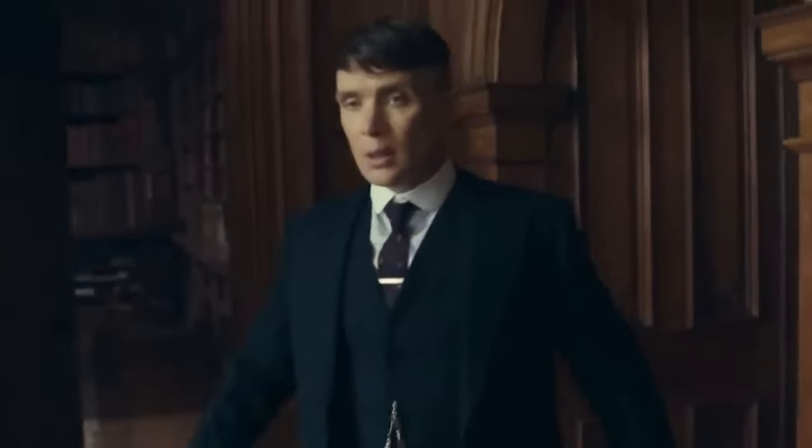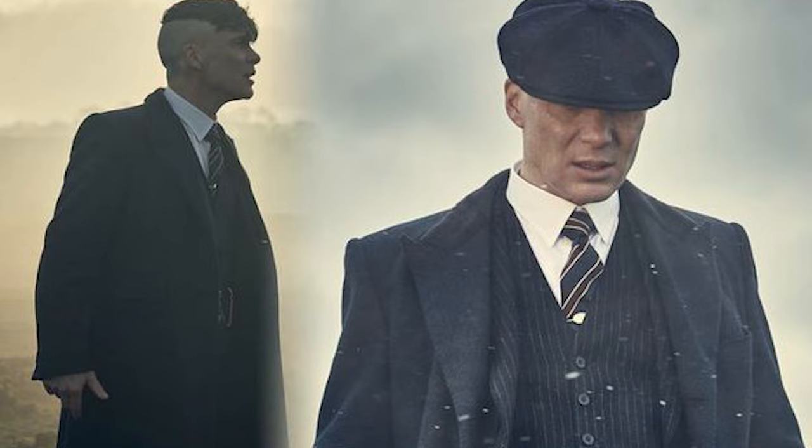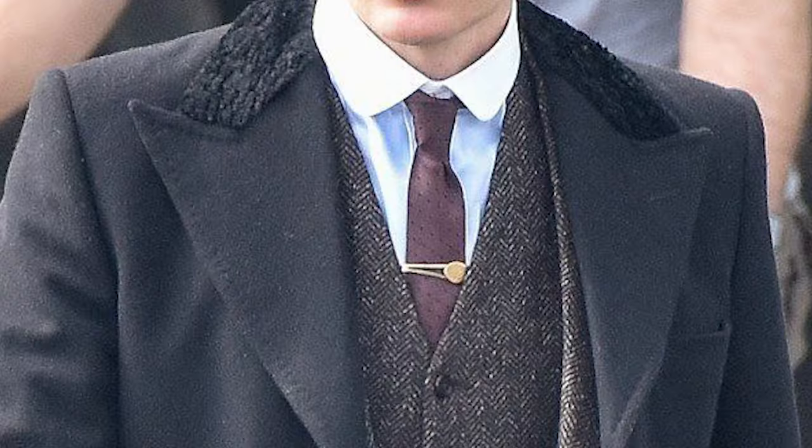Now we come to the accessories — here's how to accessorise like a Peaky Blinder. Tommy has some interesting accessories, some of which are outdated but some of which you could still wear today. Let's start off with the ties. Unlike other characters like his brother Arthur, Tommy wears a modern day necktie and there are some common themes to the types of ties that he likes. Tommy's ties are generally subtle but not necessarily plain — sometimes they're striped, sometimes there's a motif or a medallion. You could wear any of these ties today and attract compliments without anybody knowing you are paying secret tribute to the Peaky Blinders. If you wanted to give your outfits a more obviously vintage edge, you could add a tie bar in an art deco style just like what Tommy wore.